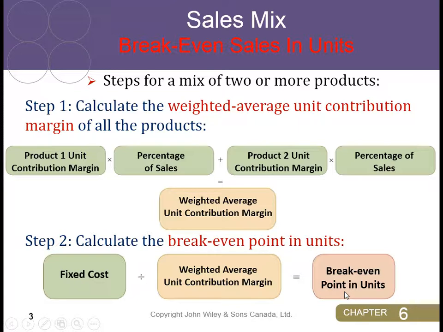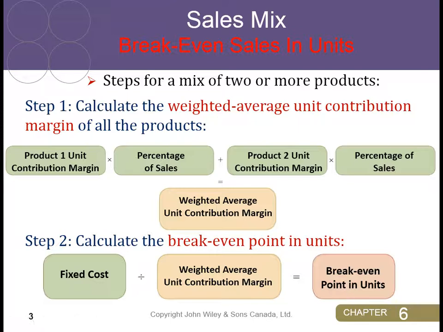So if I come up with a break-even point of 15,000, that doesn't mean I have to sell 15,000 of product 1 and 15,000 units of product 2 and 15,000 units of product 3. What that 15,000 units represents is the total amount of all sales. So if you took all the units of product 1 we sold and added it to all the units of product 2 and added that to all the units of product 3, if you added all of them up, it would equal 15K. All right?